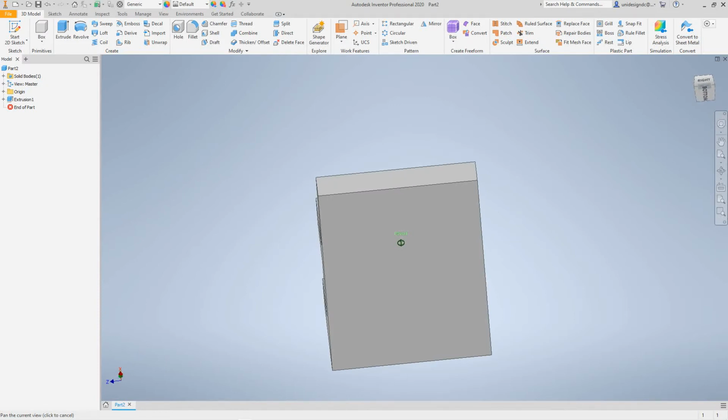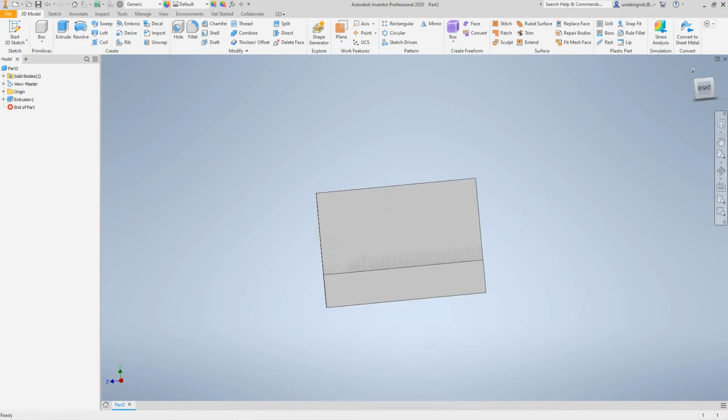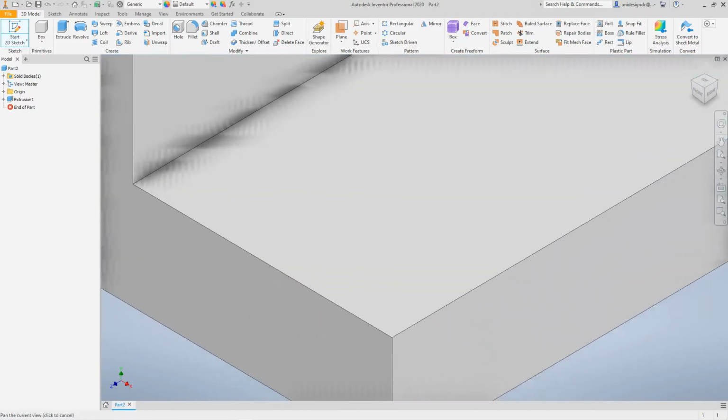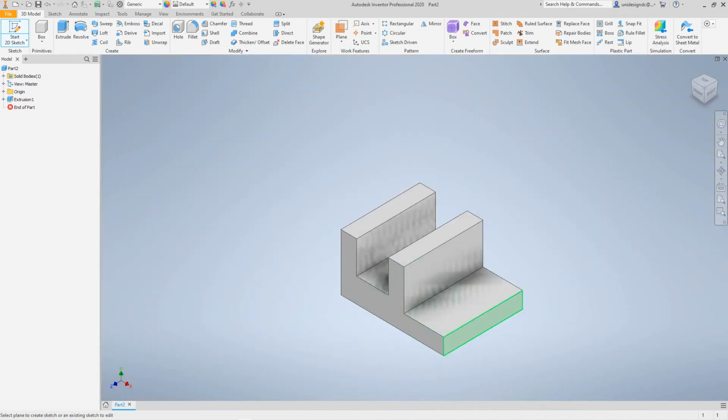So now we'll just take this back to the home view here, and then we'll go and we'll create another sketch. So to do that, we'll select 2D, start 2D sketch, and here I want to select the bottom plane. So in a second here. So that's the bottom.